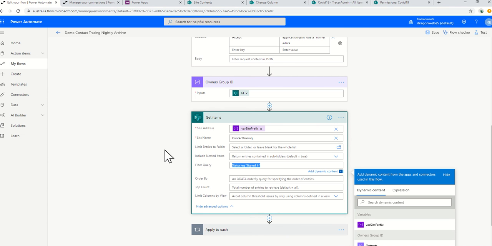So don't run this mid-afternoon as a test if it's already live, because it will sign out people that are already signed in. If you want to check anything, then run a different process without that filter, or just double check that you're not going to accidentally sign a bunch of people out that don't need to be signed out.